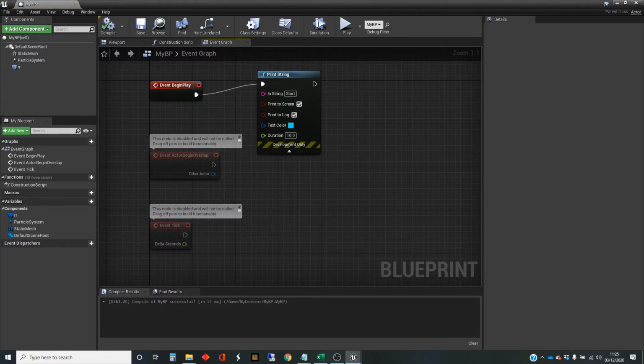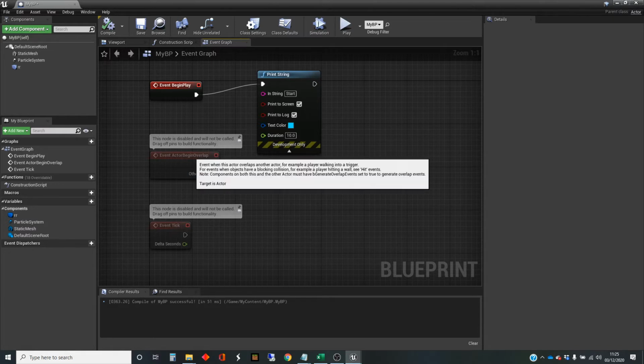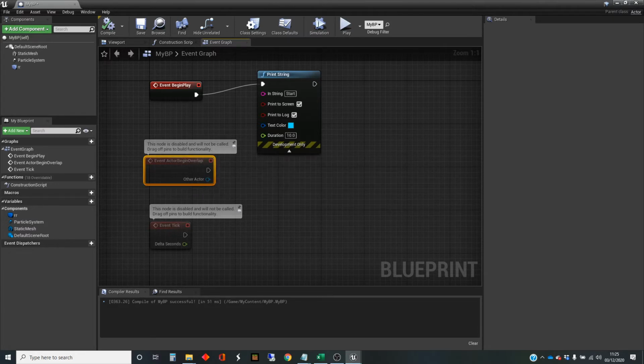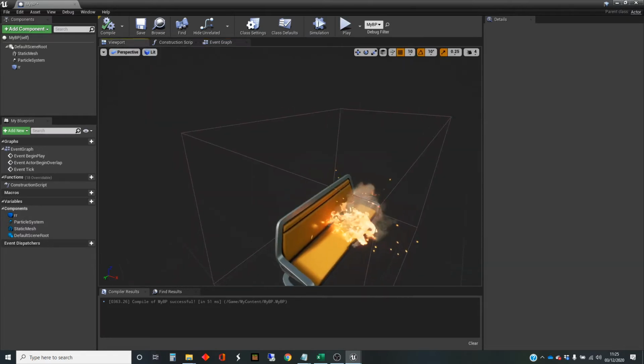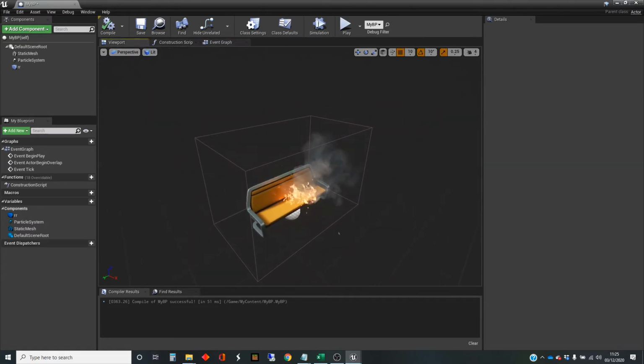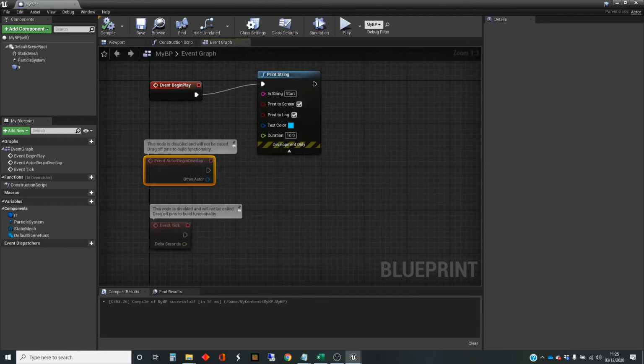script here. The second one I'm going to show you is EventActorBeginOverlap. So this script is part of the Blueprint class. The Blueprint class has several elements in it. We'll go back to the viewport. One of which is this collision box. And what the collision box is going to do is detect if any other objects overlap that box. And if it does, you will then get an event which is ActorBeginOverlap, and it will do it to this particular object.